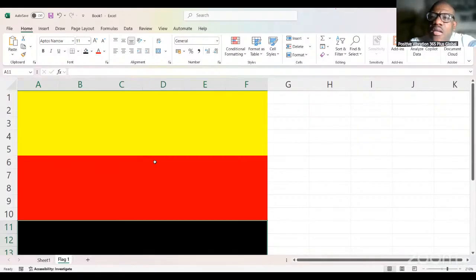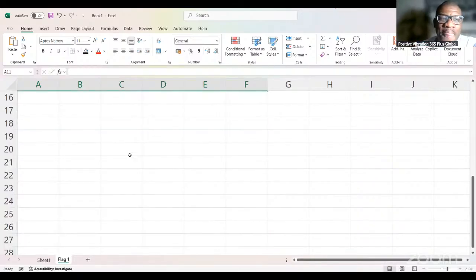We're going to do the next one together again, and then they're going to leave you to finish the activity. Because the goal of this is to get you to understand what cells are, what cell references are, and what a range of cells is. Yes, that is the goal of this lesson. So the next activity, what does it tell us to do? Tell me, what do we highlight for the next activity? For flag 2, what do we highlight? The first set of highlighting, what does it say? A21 to B35.